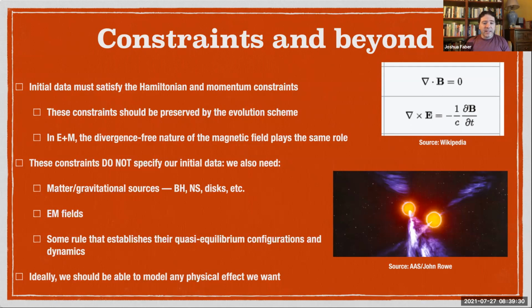Ideally, we should be able to model any kind of reasonable physical effect that we want. As we'll see throughout this talk, some physical effects are modeled extremely well. Some in a vaguely approximate manner, but still pretty accurately. Some in a more schematic way, depending on how important things are to get self-consistently versus how important they are just to include in our physics for dynamical simulations.